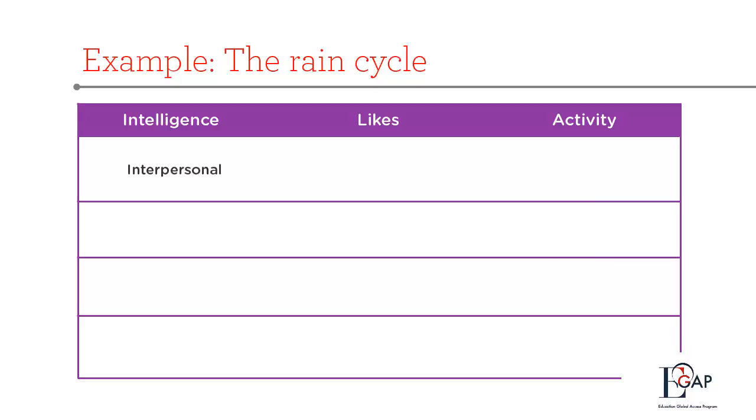Your interpersonal students do best when they are collaborating with others and talking about ideas, so you could have these students working together to write a comedy about the man who is always followed by a cloud that rains on him day and night. Your intrapersonal students understand concepts best independently in terms of their needs, feelings, and goals.